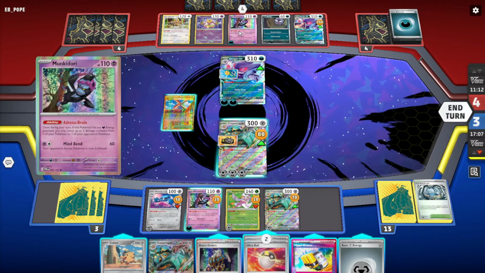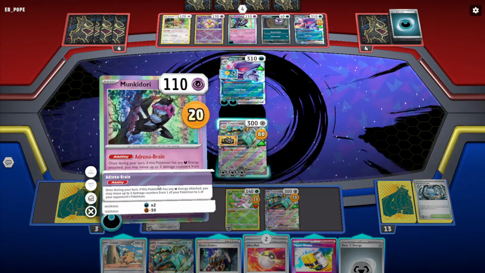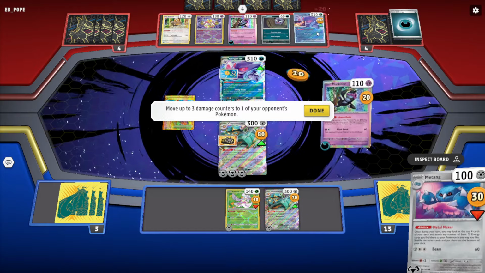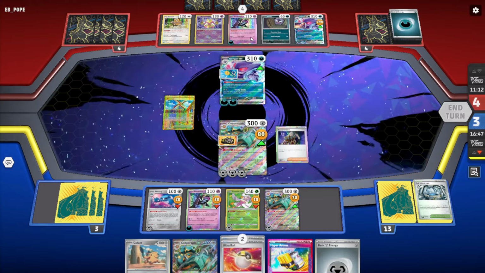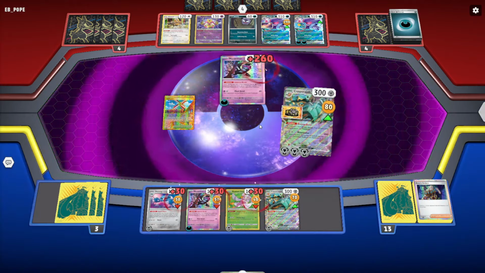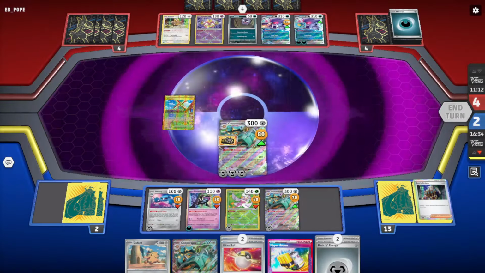The thing is, with Munkidori on field, we won't be able to actually KO them with our own. But, that being said, what we can do is boss up the Munkidori. I doubt they'll be able to reset. So what we can do is boss this up, KO it, set ourselves to 2 prizes, and then on the next turn use ours to KO their Gengar.